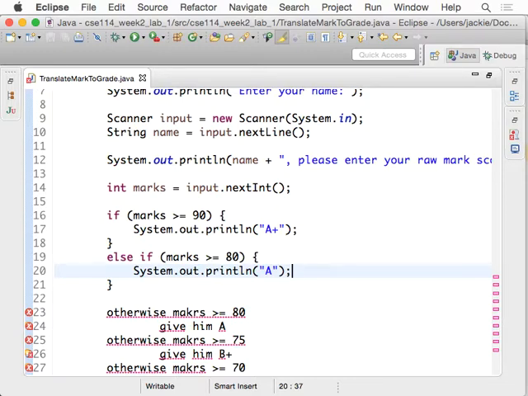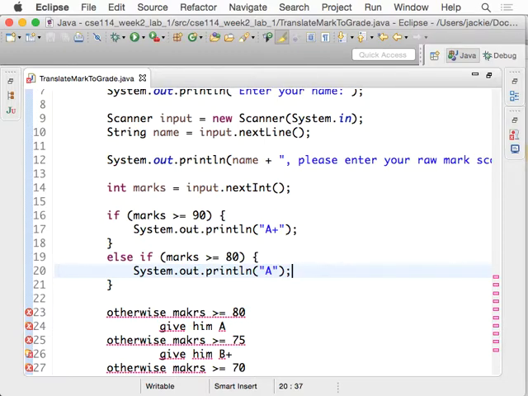So the meaning is, you're going to check the branching conditions here one by one, from top to down. As soon as you reach the branch that is satisfied, you just go into that branch while forgetting about the other branches that come later. You just don't check them anymore. Okay? So in this case, if I already know this guy got greater than or equal to 90 for the raw mark, I'll just do A plus. I don't bother checking greater than or equal to 80, 81. Okay, that's really the key.